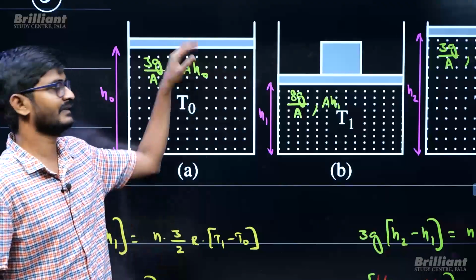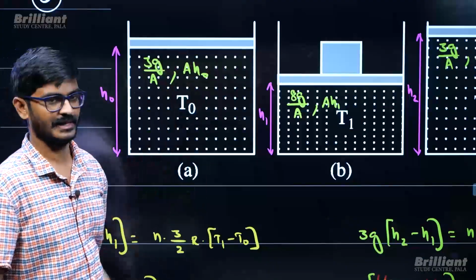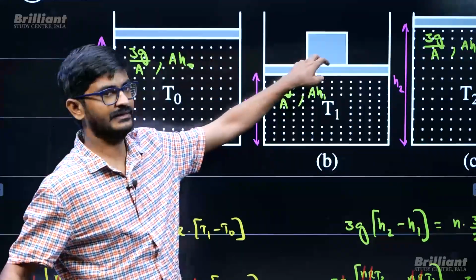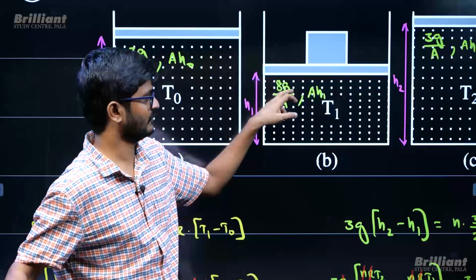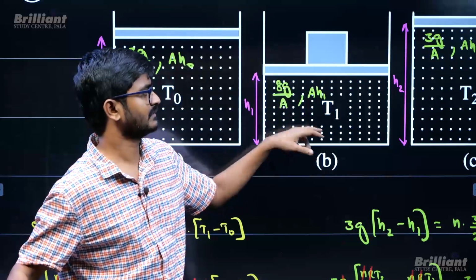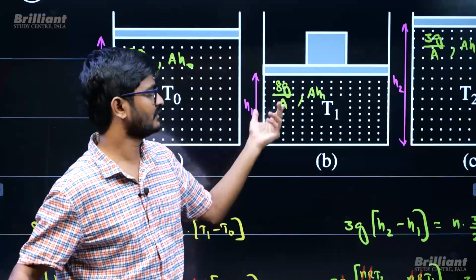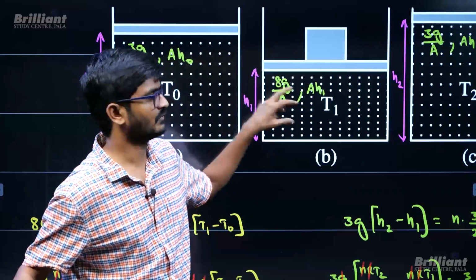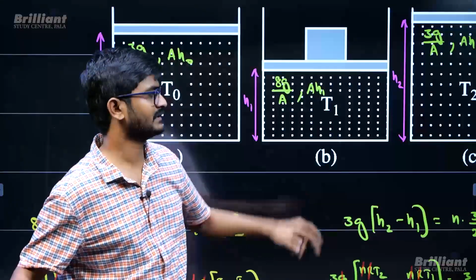It will keep going down and some oscillation will be happening, and finally it will be settling down. Once it settles down, then the weight will be 8g, so the pressure here will be 8g by A. So now temperature is going to change, volume is going to change. This height is h1, so the volume will be A h1 and that new temperature is T1.